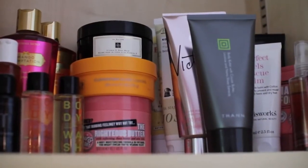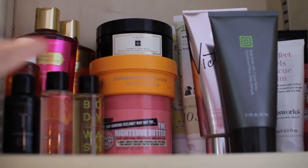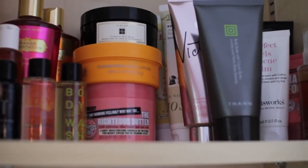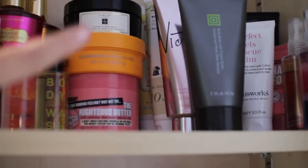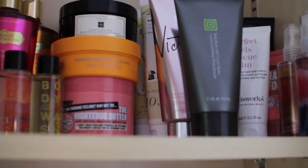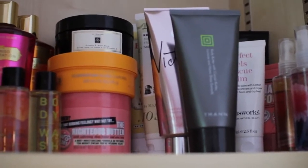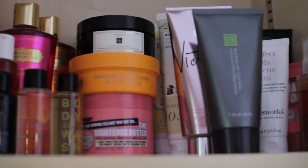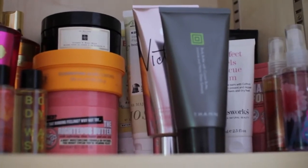The top shelf is where I keep my bath and body products. On the left here, I have spare shower gels — I've got some Victoria's Secret ones I picked up when I was in LA, and then some travel minis. Then I have three body butters: Jo Malone, Body Shop, and Soap & Glory, which I love. I have too many body butters — they're kind of the one thing that I don't actually finish very often. The shower gel corner changes a lot, but the body lotions kind of take a while. I'm quite lazy with using body lotion anyway.